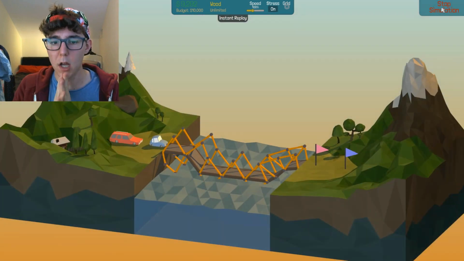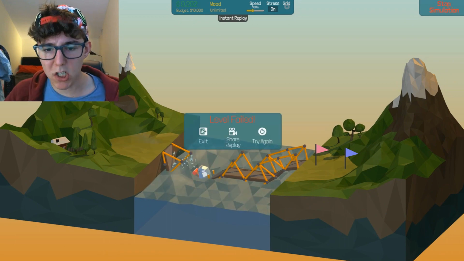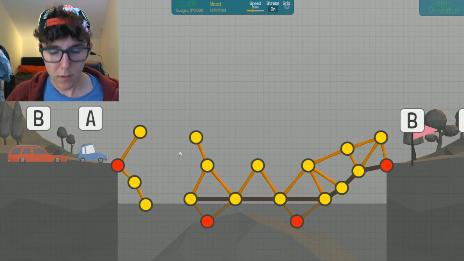Stop that. Start the simulation. It's gonna do it. Oh, you've done it. Why did you break the bridge, sir? Oh, my Lord. Last go. There's a bit of a drop, I do admit. Okay. It was a bit of a drop.